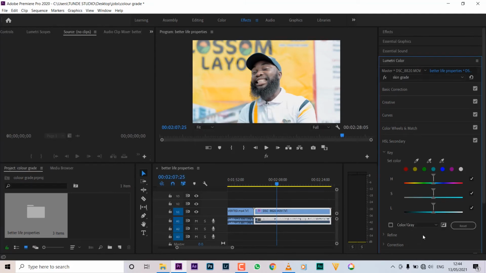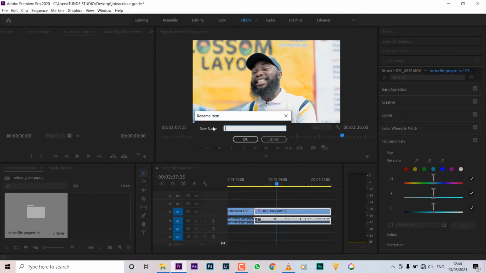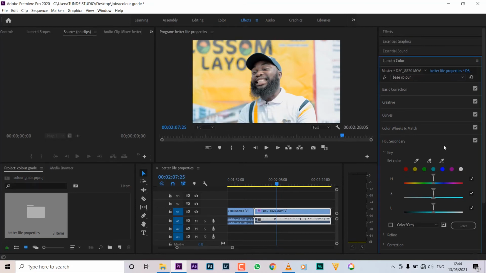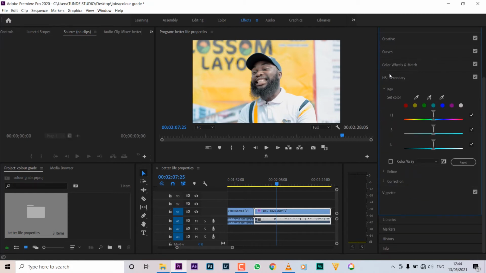You might have another way you do your own color grading, but this is what works for me. And the initial one, I'll rename it as a base color. Okay, so let me pick my skin grade and I work on that. So on that skin grade, here's what I do.